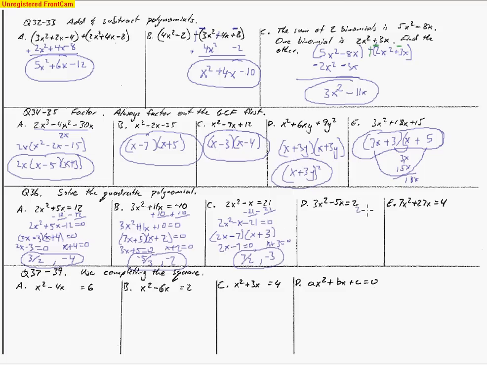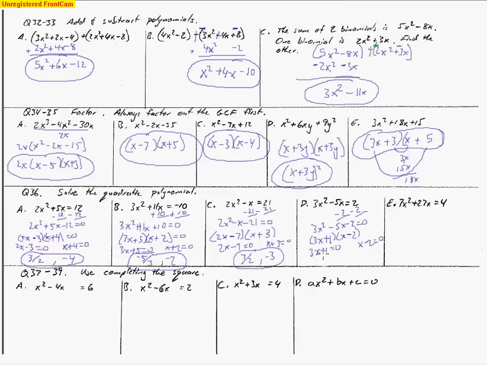Same thing over here, subtract the 2 from all sides. We've got this 3x squared minus a 5x minus a 2 all equals 0. So I'm going to go ahead and factor that. I know it's 3x and x make 3x squared. To get the 2, it's going to be a 2 and a 1. And I have to go in this order because this will make 6 and 1, which will subtract to make 5. Now to make it a negative 5, just make the 2 negative and the 1 positive. So set those factors equal to 0 and come up with those two answers.